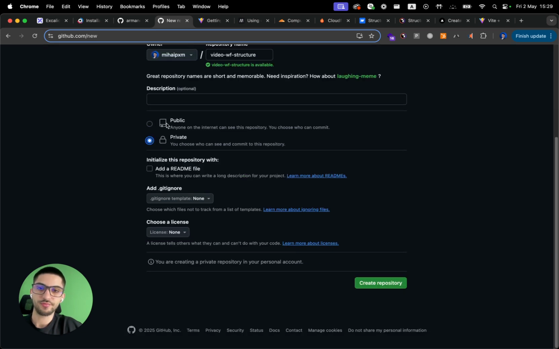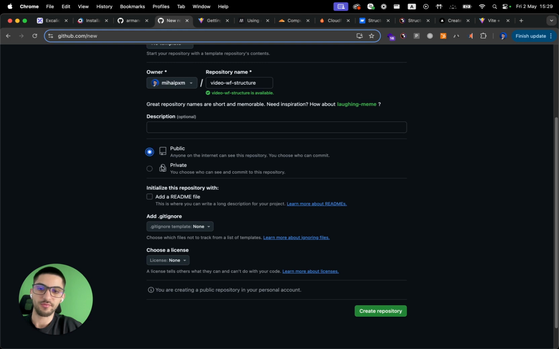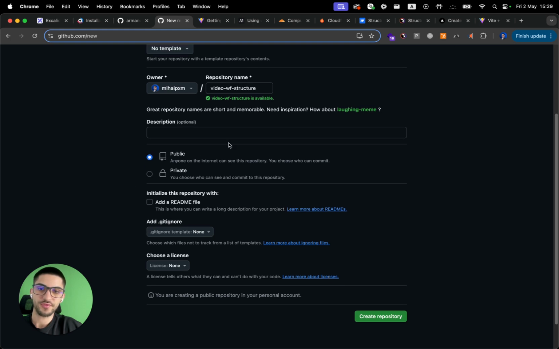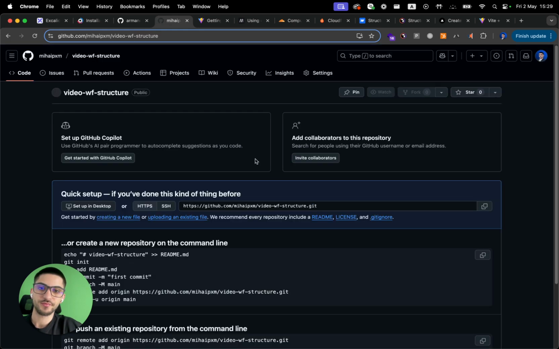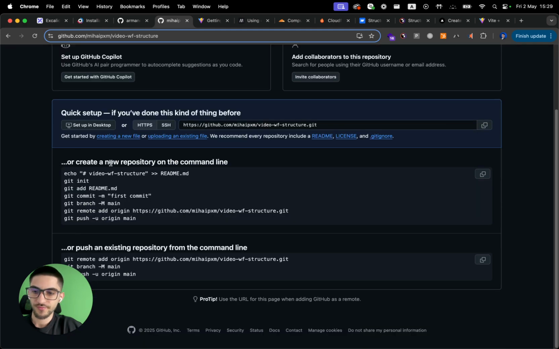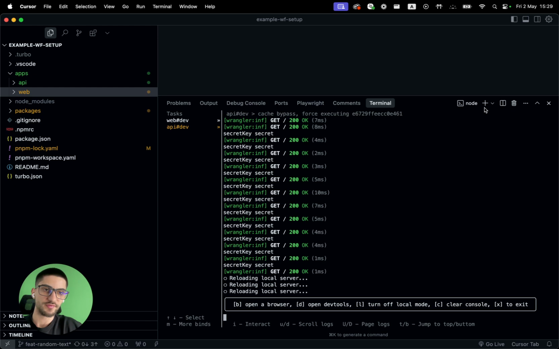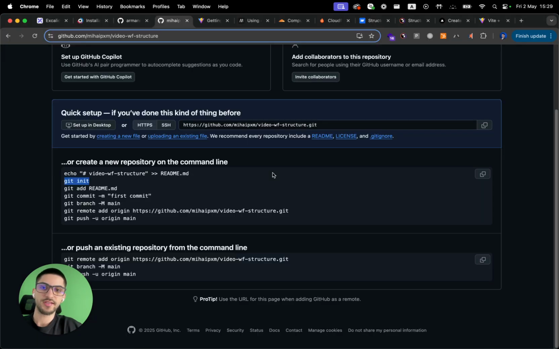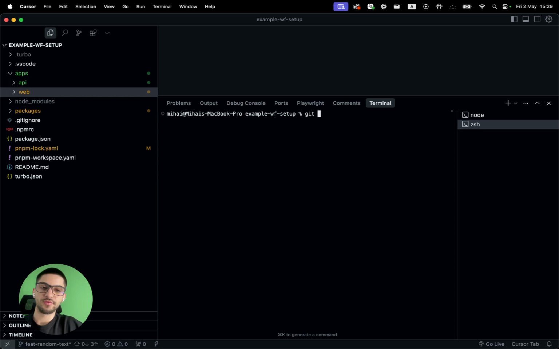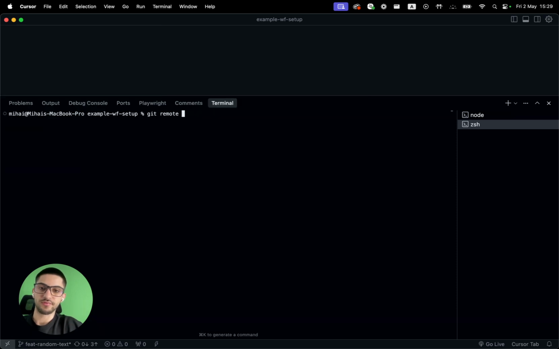I'll make it public so you can have this as a reference. I'll create a repository, and I'll initialize this. I just realized that I tried this before, so I already initialized. So I can do git remove origin. So I just remove my origin, and I can initialize it again.